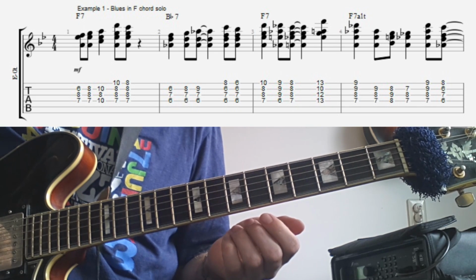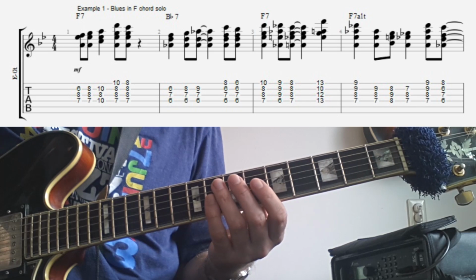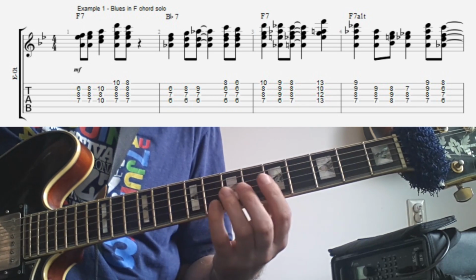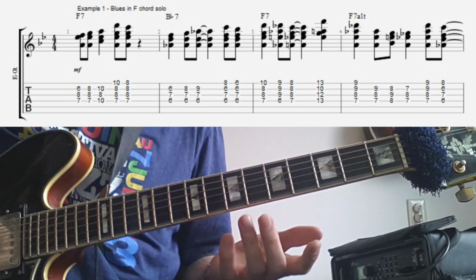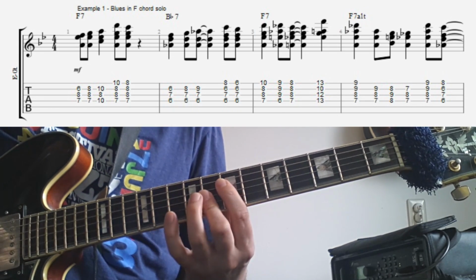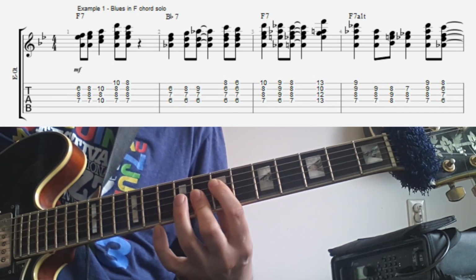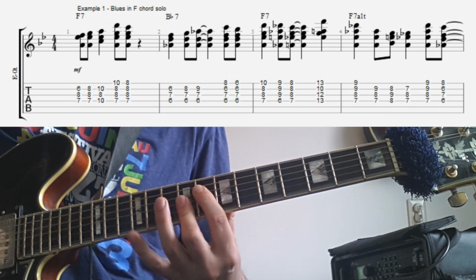You can find it in Turnaround, on a Coleman blues, where it goes like this, which does exactly the same. It's a great technique to make connecting melodies on the blues in F. On the third bar, I'm playing this, which is a chromatic passing chord. I did a lesson on that, which I'll link to. It will be in the playlist about soloing the chords too.